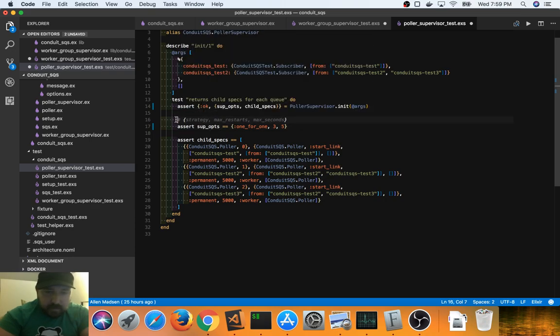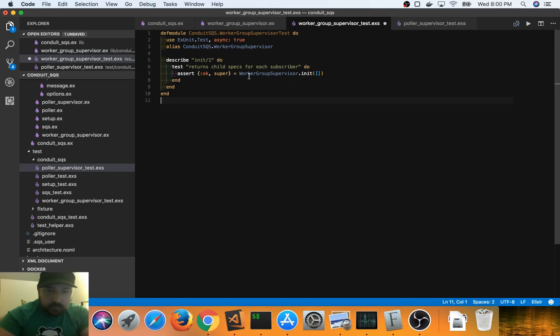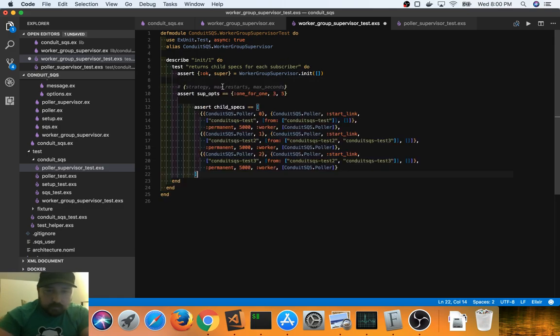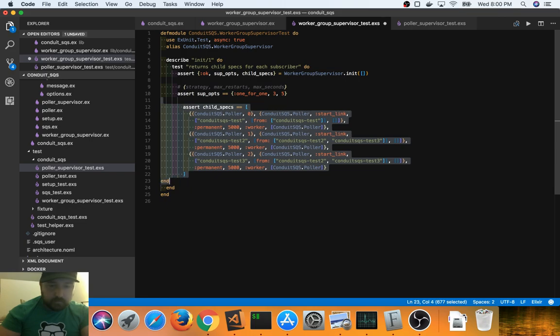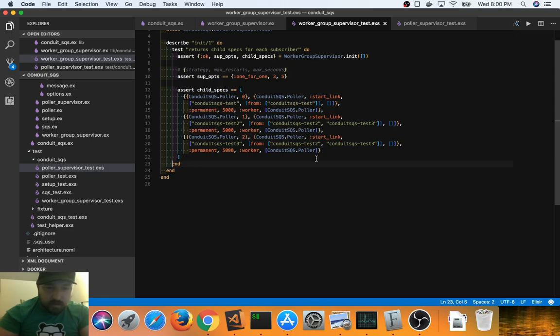So we're going to have something similar to this, and child specs. So it'll be one for one through five. And then our child specs won't be that.